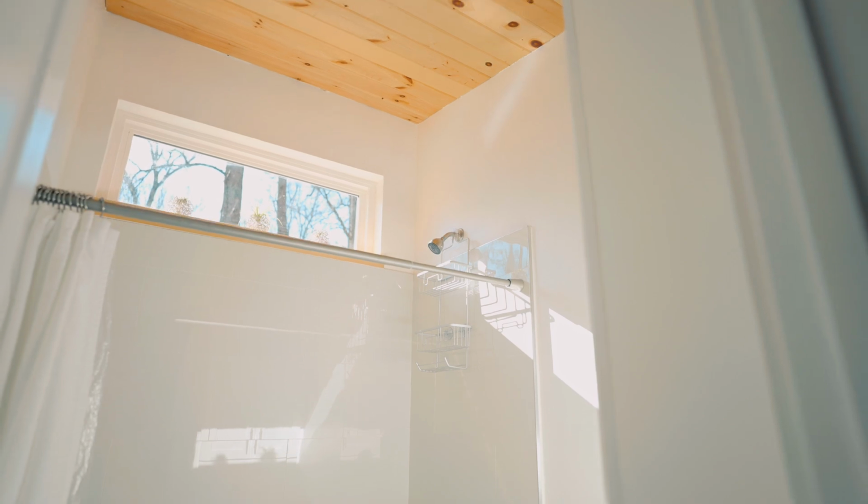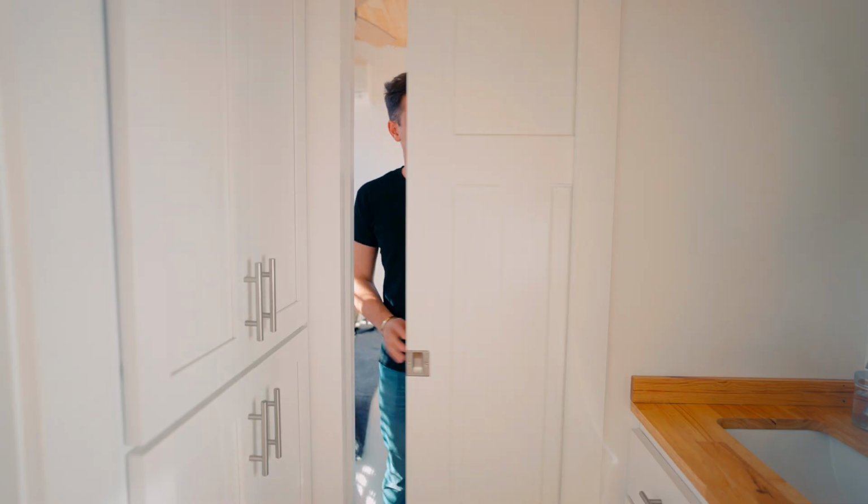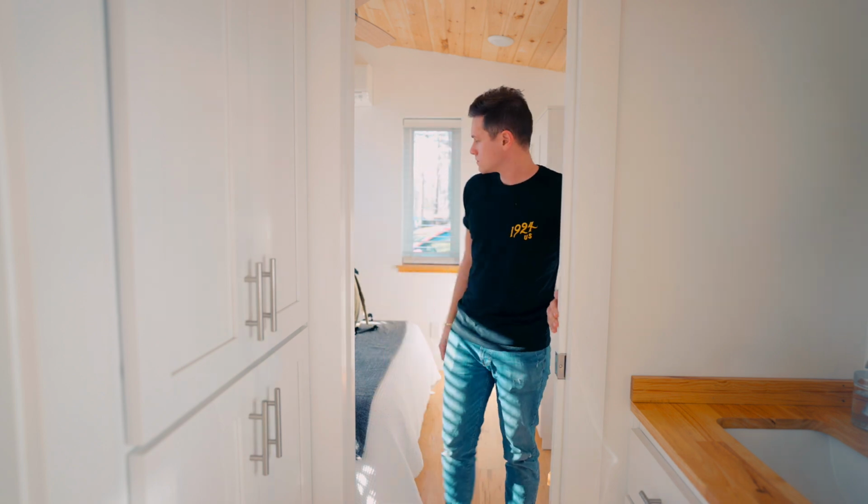And then over on the left side is your bathroom. You have this huge tiled shower. One thing to note is I love how they added the switch to the shower on the left side and then the actual shower head on the right side, so you can turn on your shower and not get wet or anything. Now through the next sliding door is your bedroom.